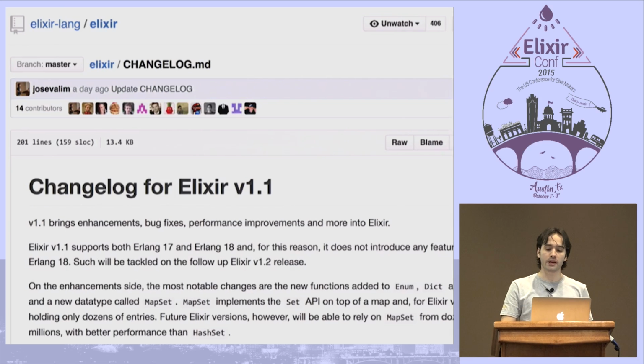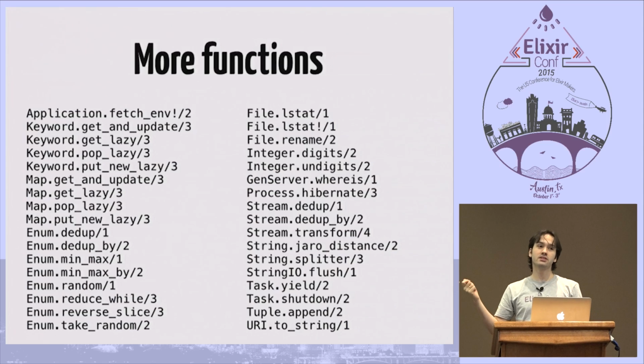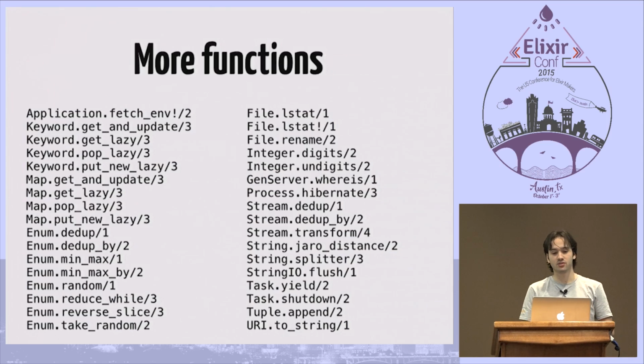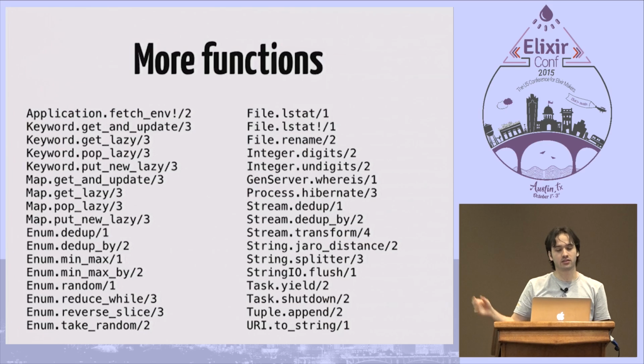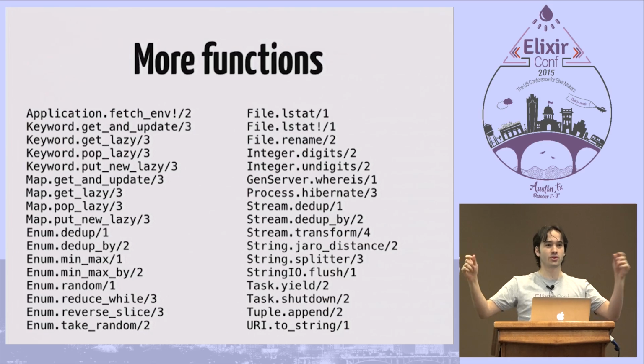I'm going to do a very quick recap of what we can see. Being a functional programming language, what we expect with Elixir 1.1 is to have more functions, right? And this is almost all the functions that came with Elixir 1.1. They are being added to the new modules. I took 2 out because their names were too big, so it messed up my formatting.